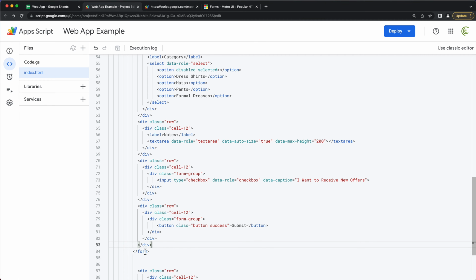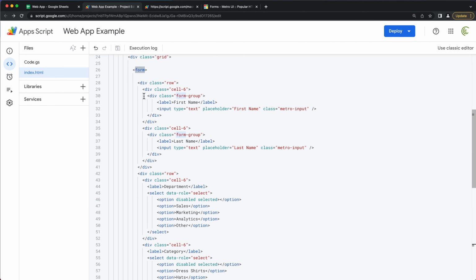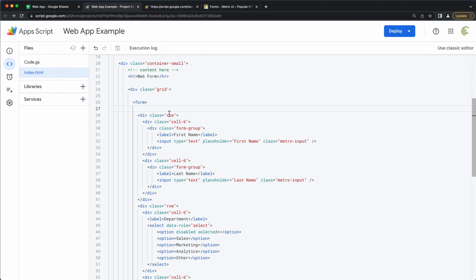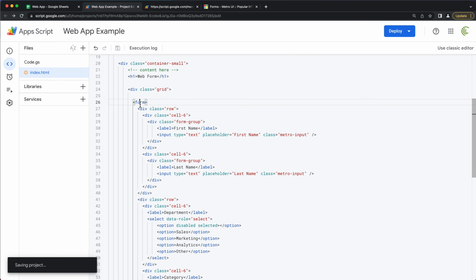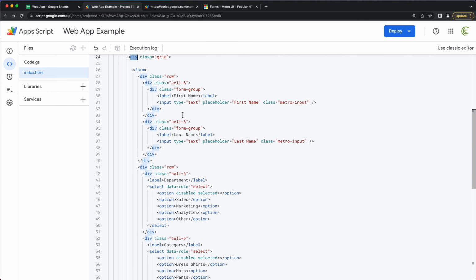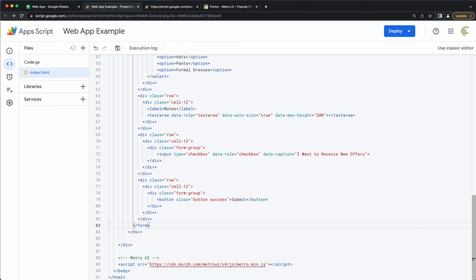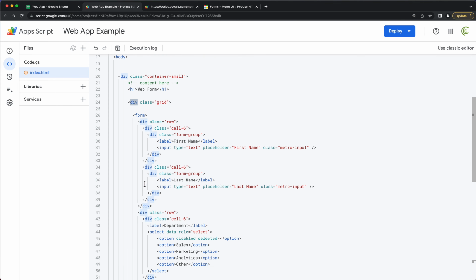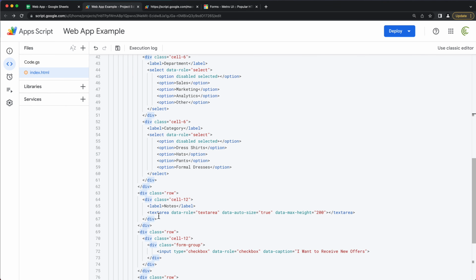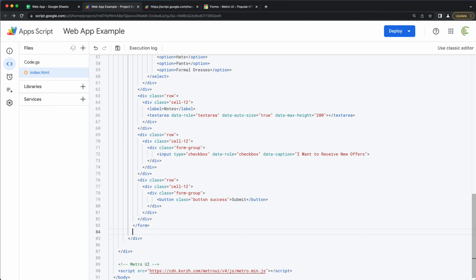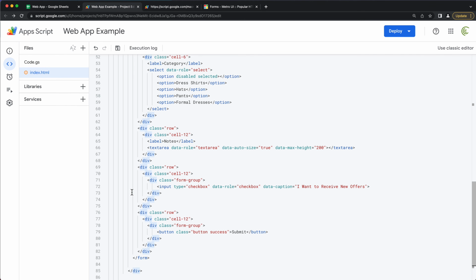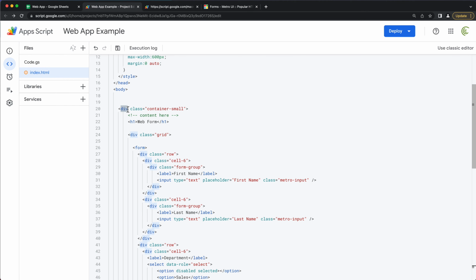So now within this form, we made this structure of rows and columns, and that entire form sits within this div grid, which is going to close down here. This was my sample, so I could work with this. I'm going to get rid of that. Now this closing div is going to close this grid. Let's add a space here. And then this div down here is going to close this small container I have on top.